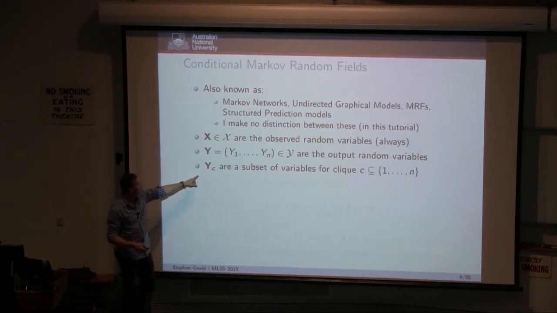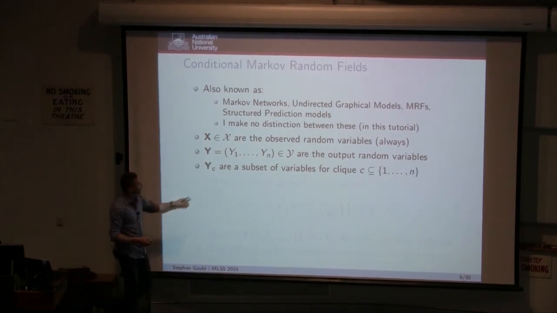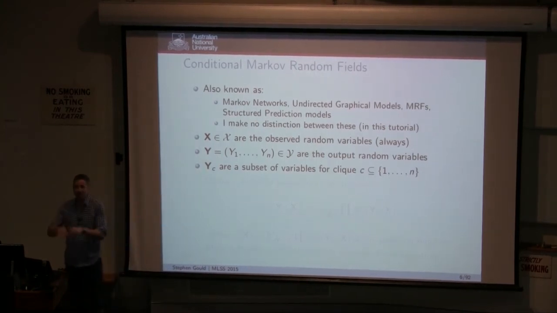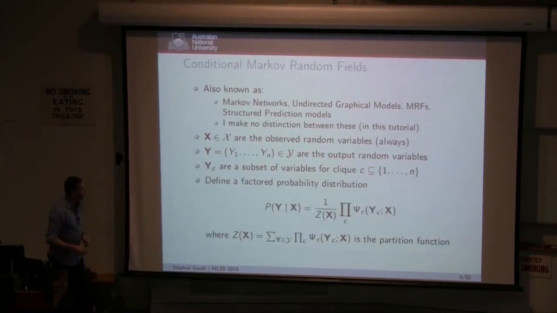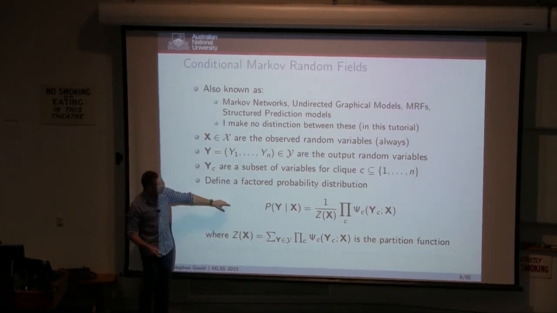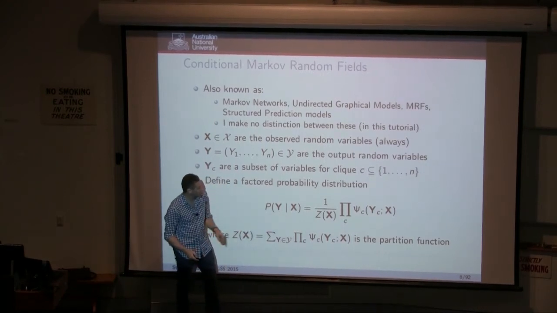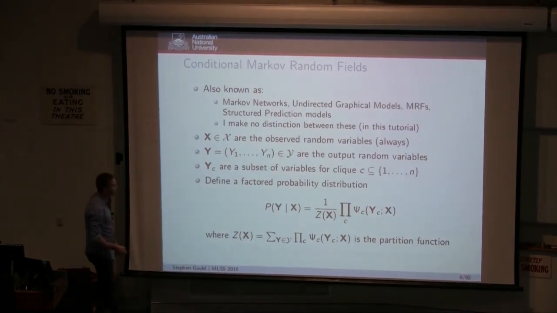And then an important thing within these structured models is that we're going to define subsets of variables, and we're going to have functions over these subsets of variables. I'm going to call those cliques. I'm going to denote Y sub C as the set of variables within a clique, within some subset. Okay? And there are going to be lots of these different subsets, and they can overlap and so on. So now, given that we've broken the variables into these cliques, we can define a factored probability distribution, which is the probability of some output, labeling all the variables in the output given our observations, and it is going to be the product of these so-called clique potentials. Okay? And the clique potentials are defined over these subsets of variables.